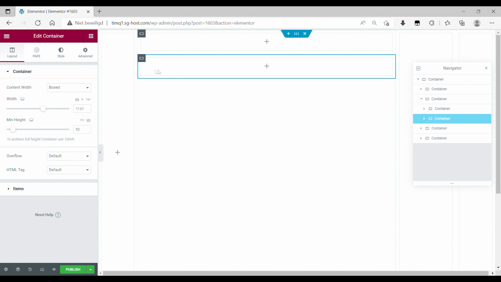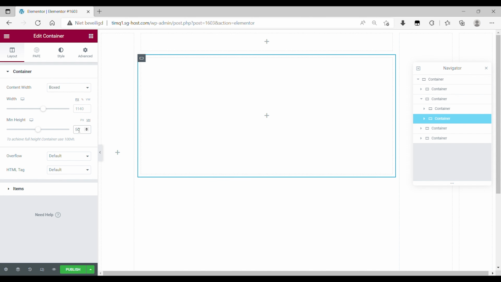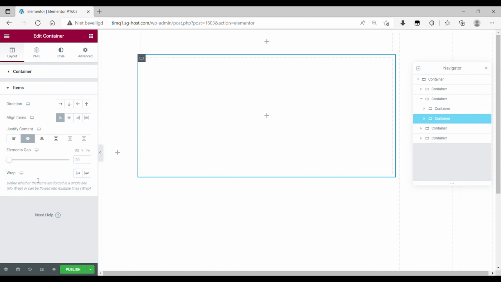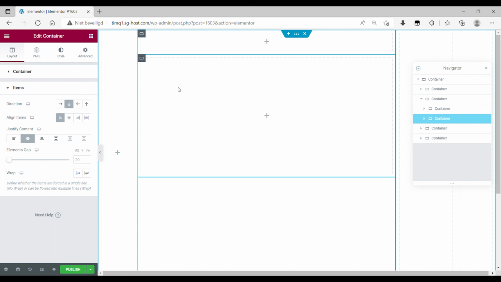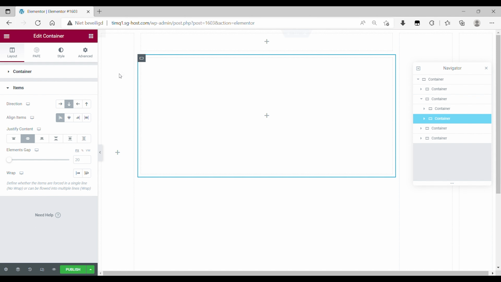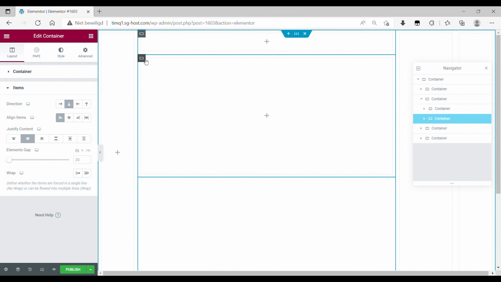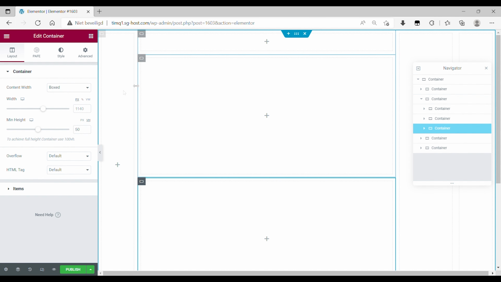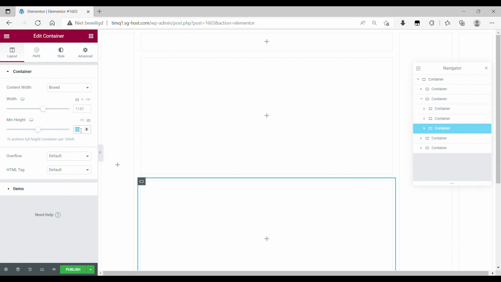The second container of the second container over here, we make the minimum height 50 and the items in the column. Also the justify content, you can leave it at center. Then you can duplicate this one as well. The third one, we make it 15. No, make it a little bit bigger, like 25 or 30.